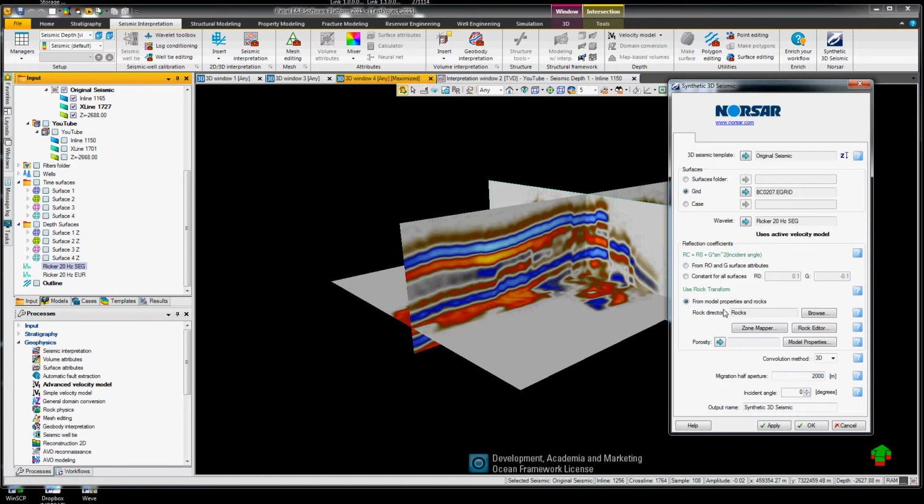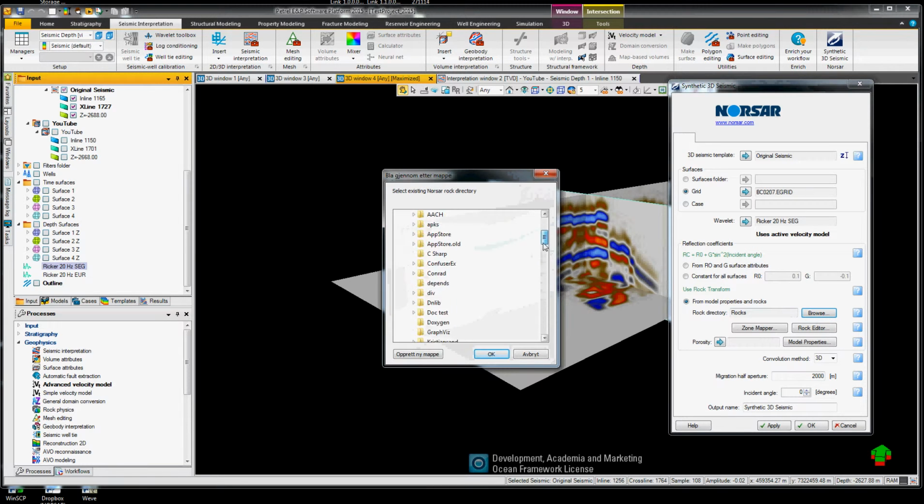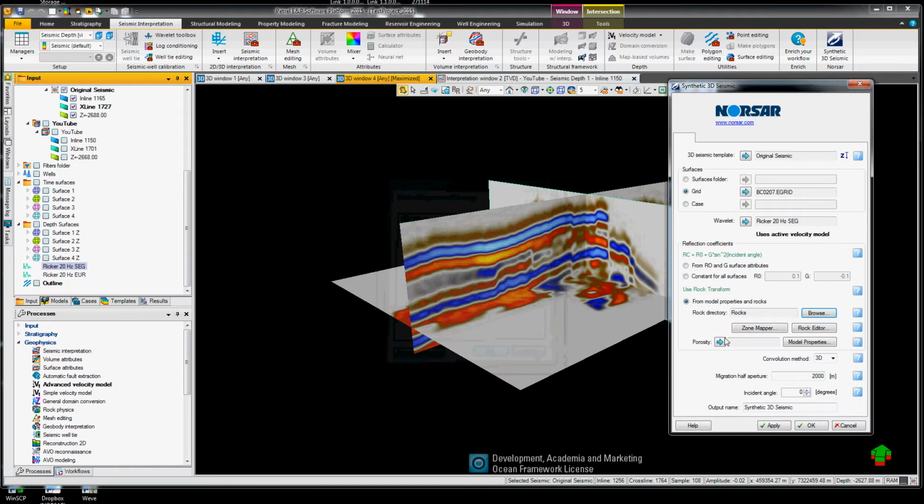When you install the plugin, it will come with a template and a folder with a few rock physics templates. First of all, you need to map where this folder is located. In this folder, you're going to have a few rock models. And if you create new rock models, this is where they're going to be stored. That's what we're going to do now. So you can go to the Rock Editor button.